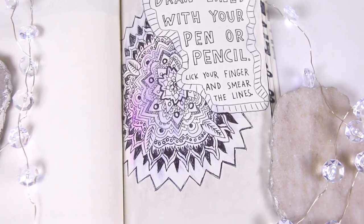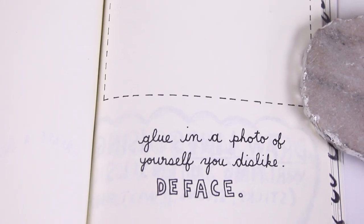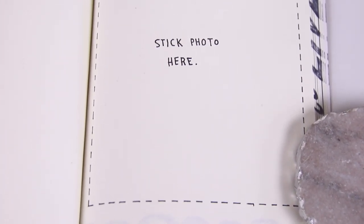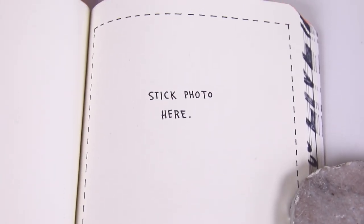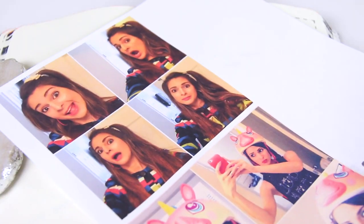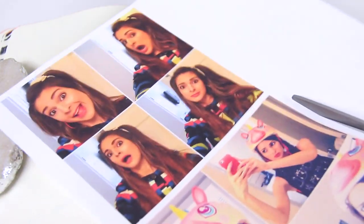Moving on to the next one, I am doing the glue in a photo of yourself you dislike and deface. Normally, I don't save a lot of photos of me that I dislike because they just get deleted from my phone and my camera or whatever I'm using. But I did find these two photo collages that are kind of funny, so I decided to put those in.